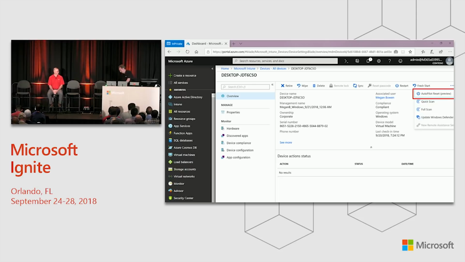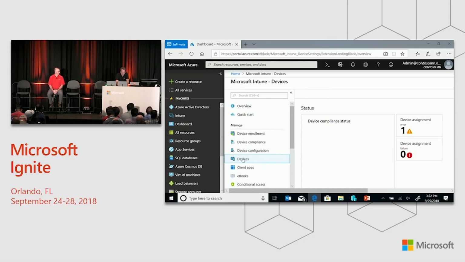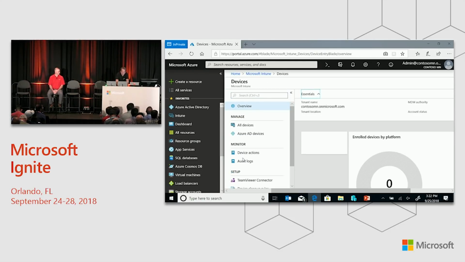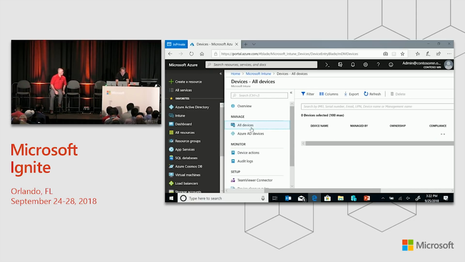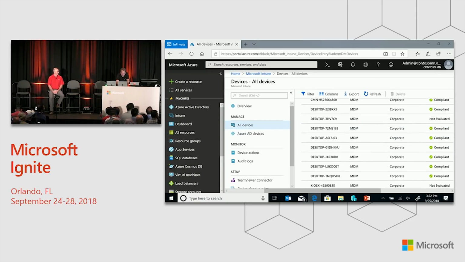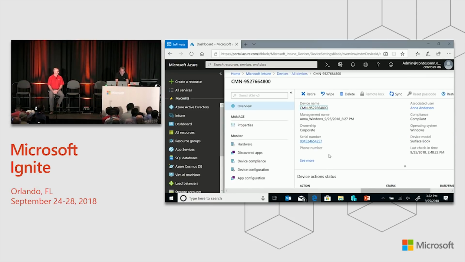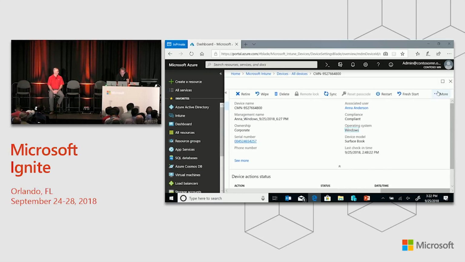If we want to try this, since I just built this machine, I can probably reset it too. We can go back into the Intune console on the right machine, find the device in question by going to Devices, and hopefully we can find the right one. I know that it starts with CMN and a random number. Fortunately, I've only got one, so we'll select that one. And scroll over to More Actions to do an Autopilot Reset.